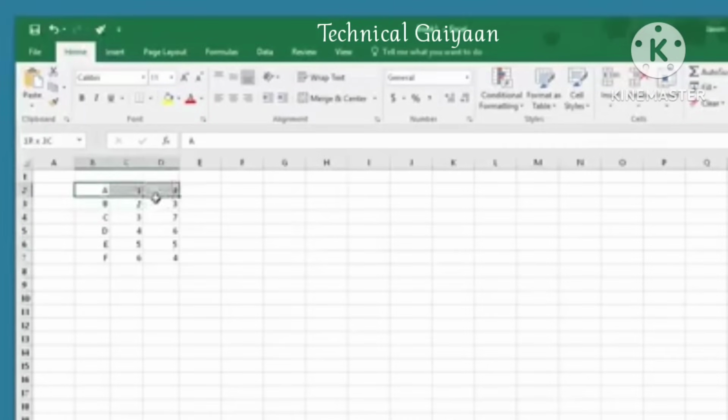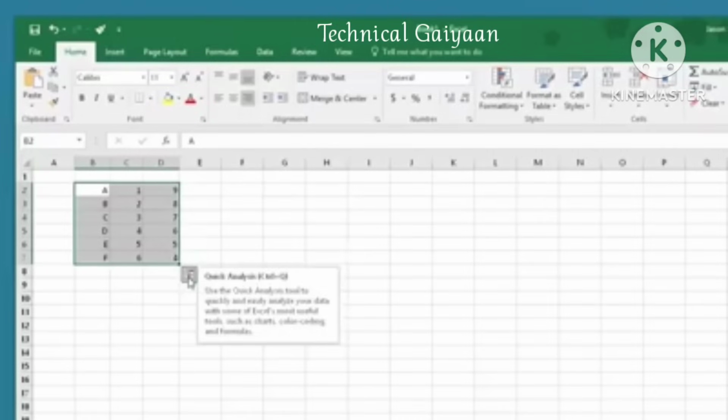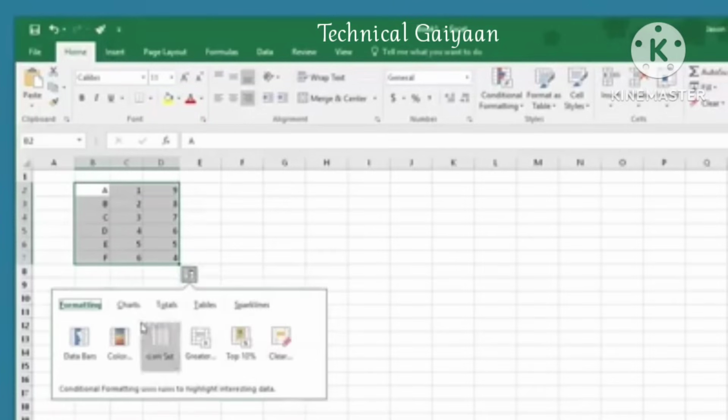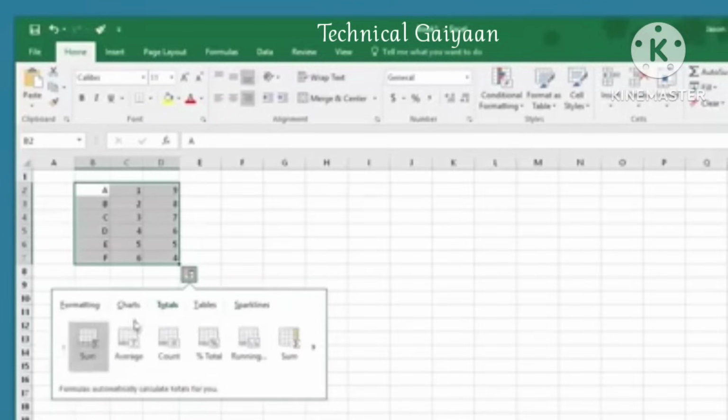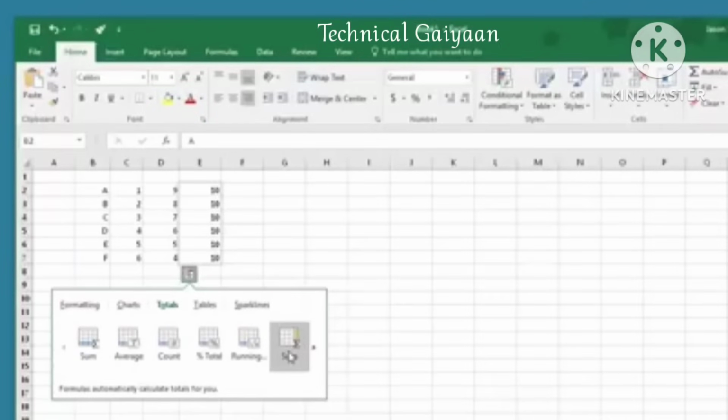When you highlight any table, in the bottom right corner is an icon. This is the Quick Analysis tool menu. If you click on that, it gives you a wealth of options that you can choose from to modify your table. For example, I can click on Totals, click Sum, and it shows the sum of the columns. You can click this sum, and it sums the rows.